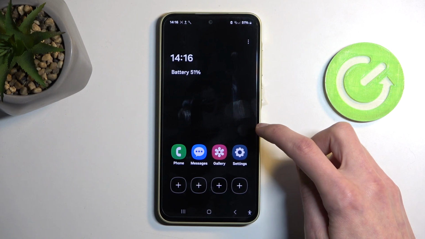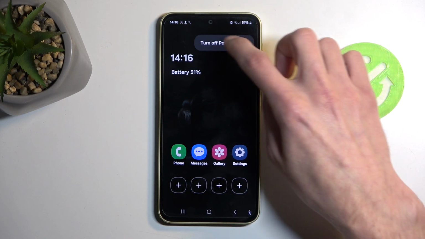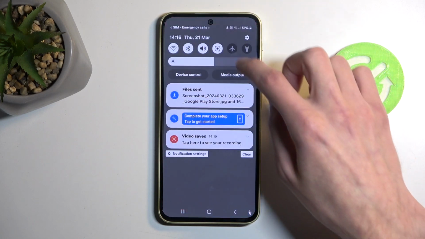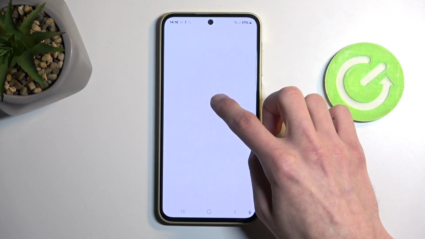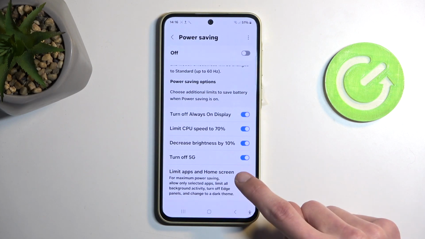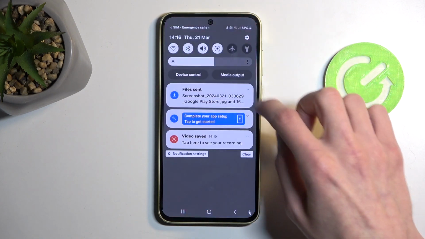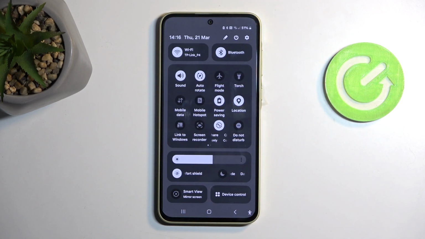Now Samsung, that's not really the mode that I was looking for. Let's just turn it off. I'm gonna hold it, and in here, let's see, we have, there we go. This usually wouldn't be actually enabled by default. So now if we enable this, it will turn on the normal power saving mode.